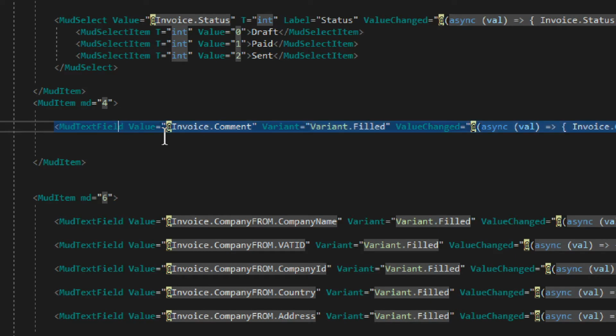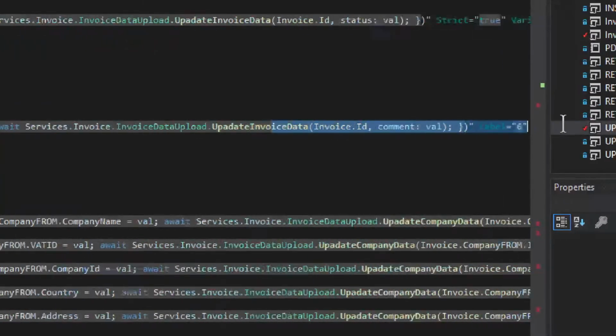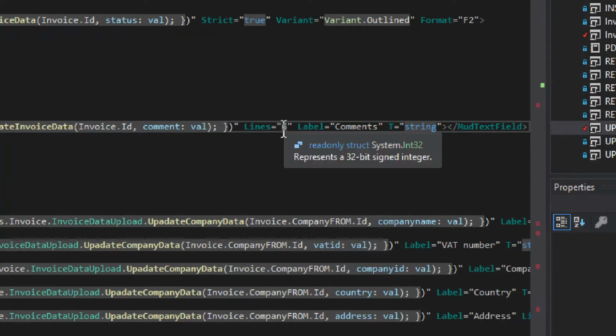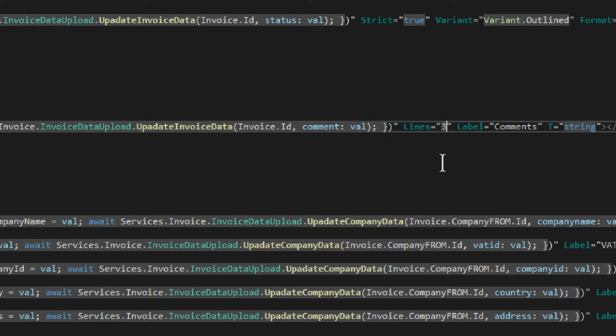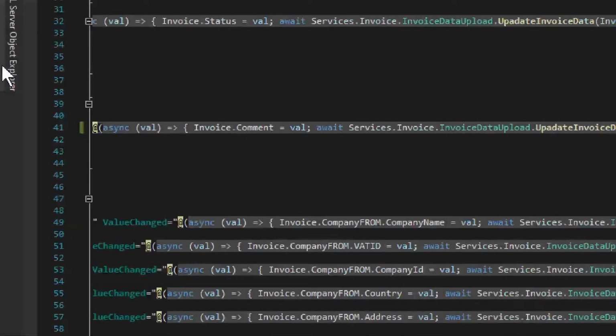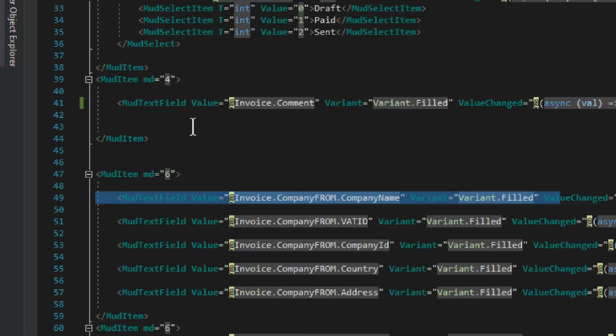So we have the mod text field. This is the comment, okay, and we have all the updating, and we also have 6 lines. Now 6 lines aligns with the shipping address, but we don't need that many probably, so I'm just gonna turn it into free. Okay, I'm gonna make it free, and then I'm going to actually get one probably.